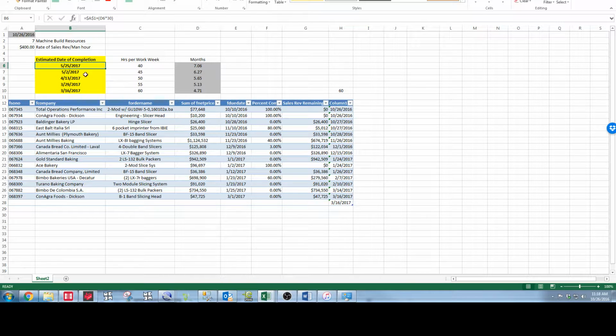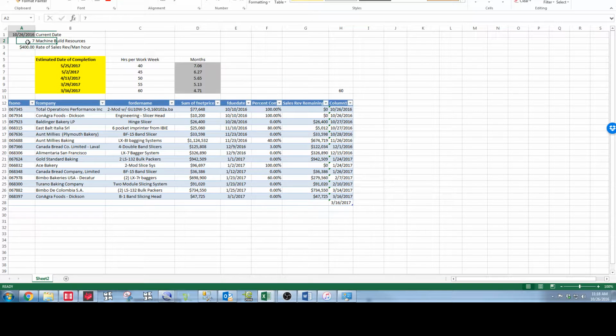And then this completion date basically just takes an estimated 30 days per month times 7.06 and adds it to 1026, which is the current date today. And then it formulates out.